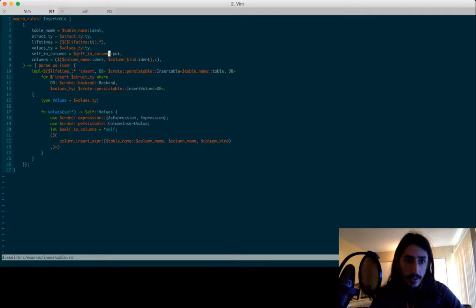And then the pattern that will destructure the fields into variables with the same name as the column, and then a list of all of the columns, both the name and whether or not they are an option.